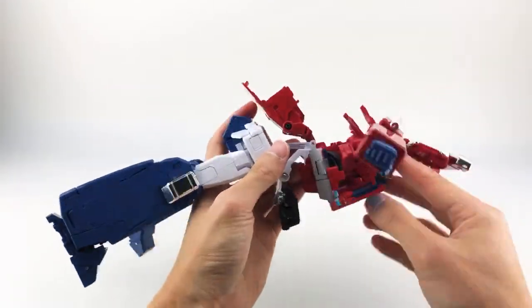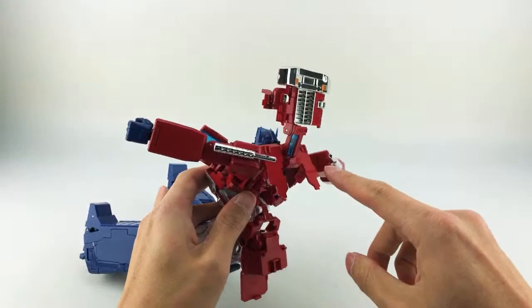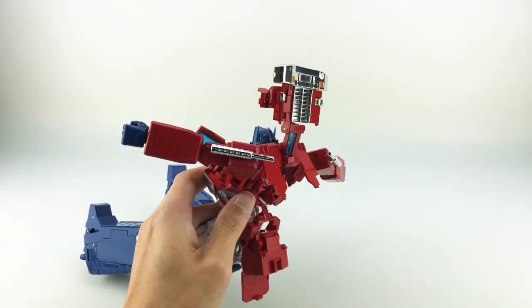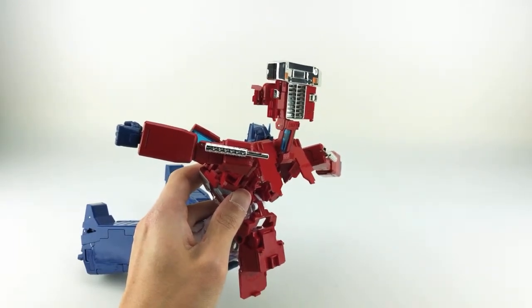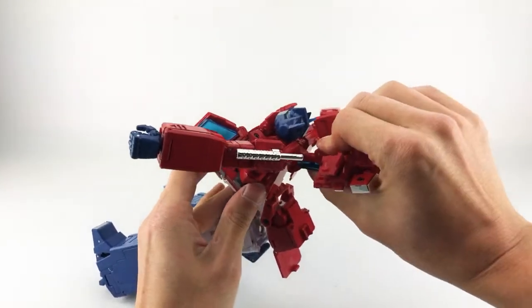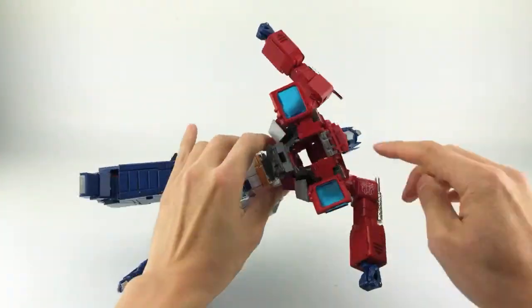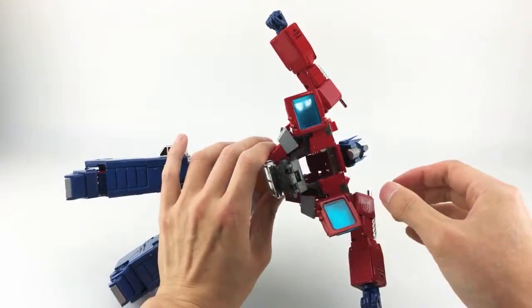All right, now we're going to deal with the rest of the back. So this piece that we flipped forward, it kind of reminds me of, what was it, the Age of Extinction Optimus Prime, the rusty one or whatever, the Evasion one, because it has a similar kind of thing that transforms in the middle. So you want to bring this back like this. Be very careful when you bring it out because there are tight clearances on the head.